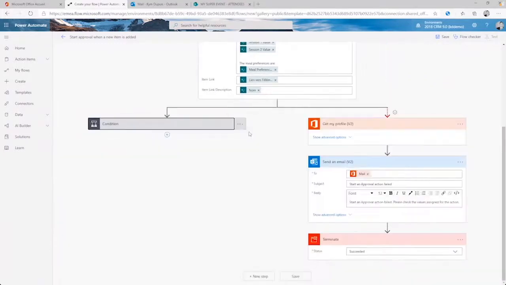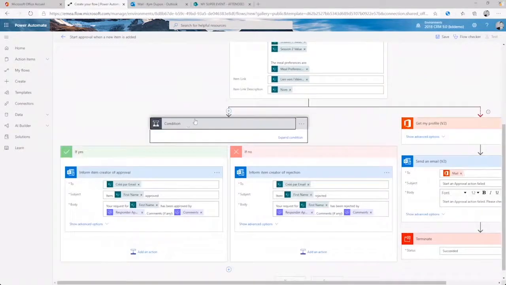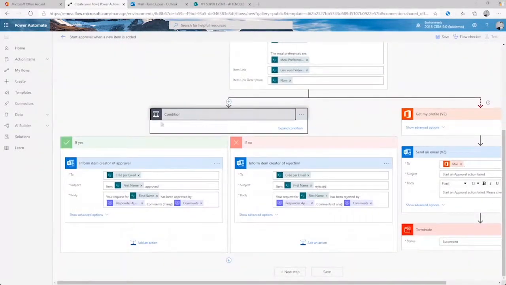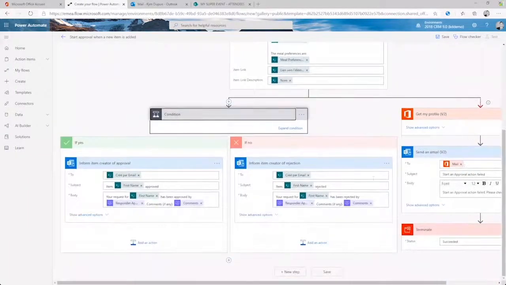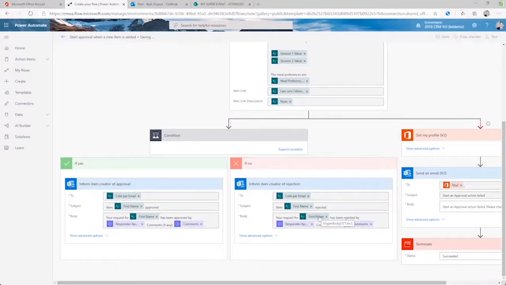Now, in the condition section that we have here, we say, hey, if it's approved, let's inform the creator that it is approved. And if not, let's give them all the information why. And all that dynamic data here can actually give more detail on why we don't want to approve it. Also, if we need escalation, we can send an email with all the information to me and my manager directly from Office users. The only thing I have to do now is to save it.